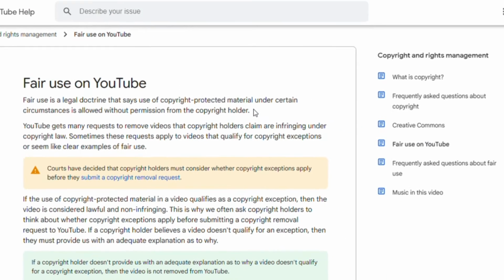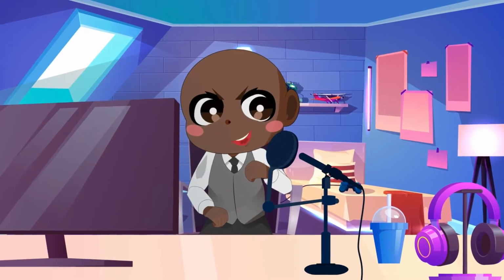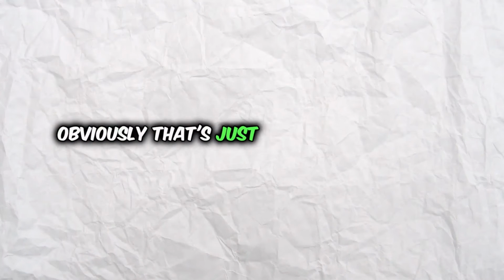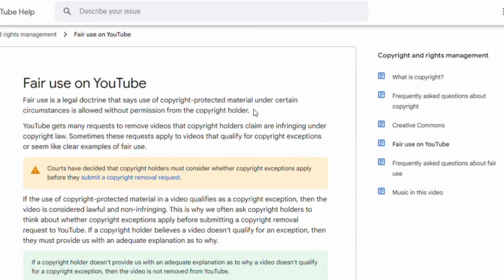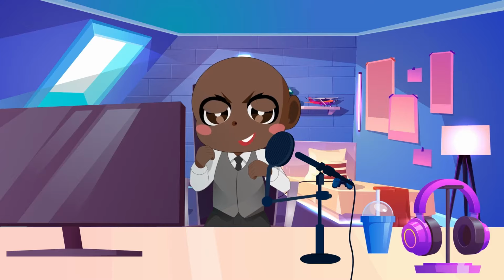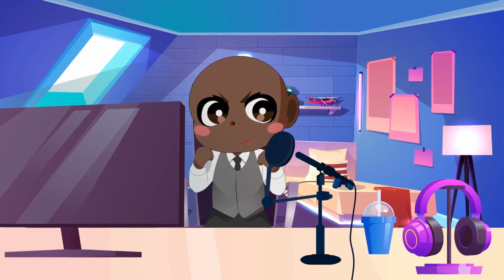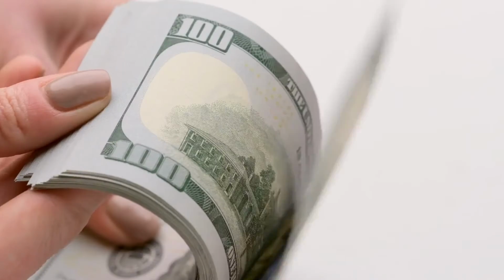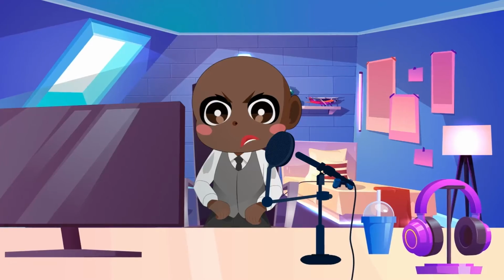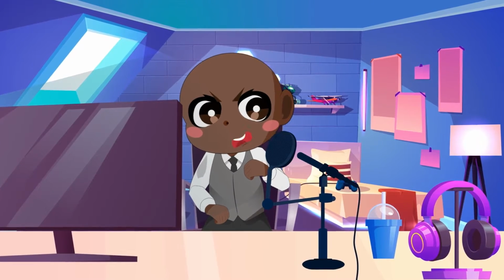Why is that so important? Well, if fair use wasn't allowed, you'd basically need to go straight to Disney's lawyers to get their permission to use a clip from the latest Marvel movie in your YouTube videos. Obviously, that's just not doable for the average person, so fair use is actually a good thing. However, fair use doesn't apply to all circumstances. For instance, you obviously can't just publish a Marvel movie to your YouTube channel and start making money off of it. So, what are the situations in which fair use applies?